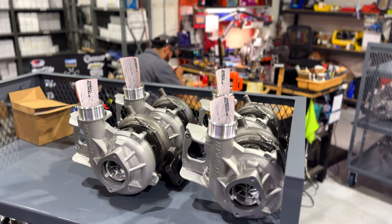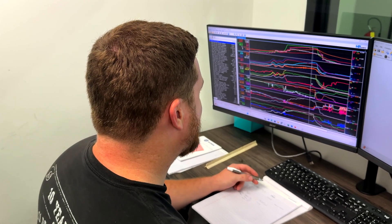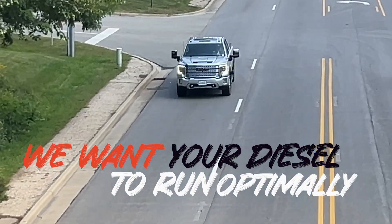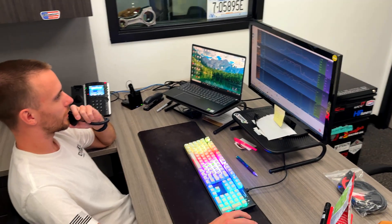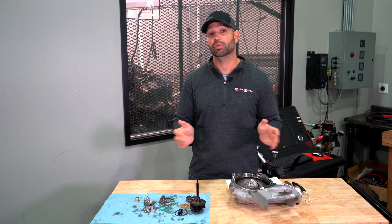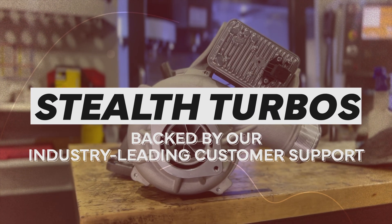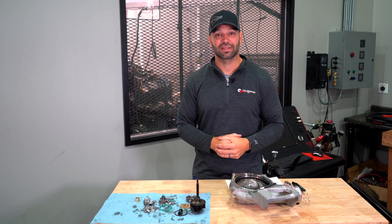It's so frustrating. You build an amazing part, it works great in every application you test it, and then somebody finds a way to break it. If you're installing one of our turbochargers and you're not sure about the tune or whether it's safe, we will happily review log files, talk to you about who is tuning the truck, talk to your tuner, supply boost tables or vane tables, or help coach them. Our goal is to have our turbochargers work as well as they possibly can. We are tuners building turbochargers. I hope this has been insightful. I'm Nick with Derrmax Tuner — we'll catch you next time.